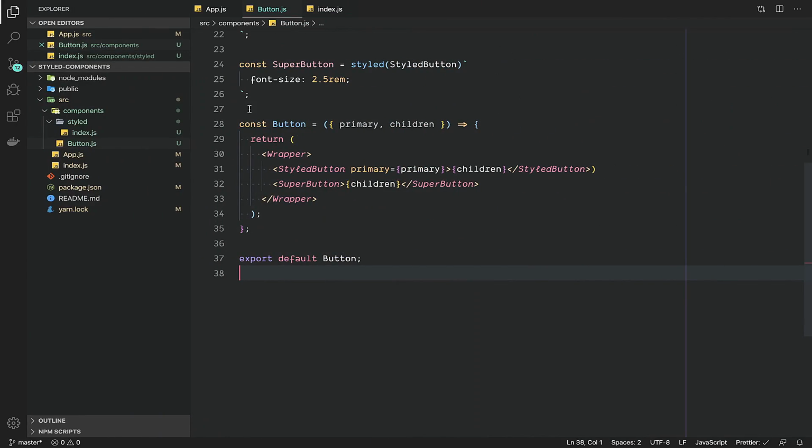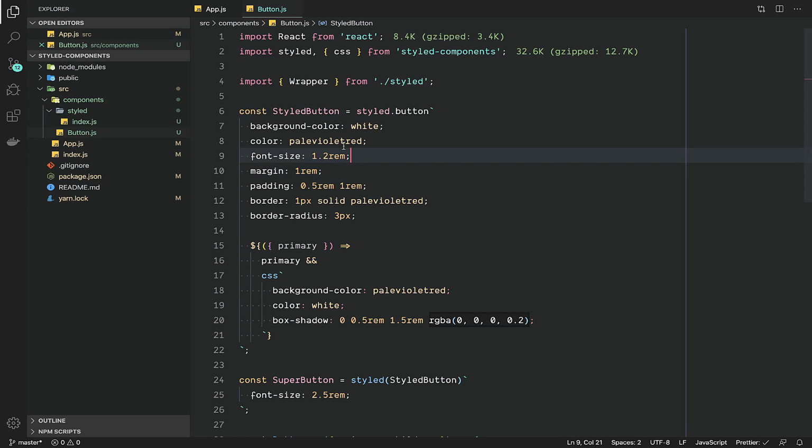buttons. This is nice if you want, for example, a wrapper like this with a margin that you reuse all over the place. Anything, you can pretty much put styled components wherever you want, export them, import them into your components and reuse them. In the same way that we did, if you pass this prop, do this, otherwise do that, you can also do something like this.